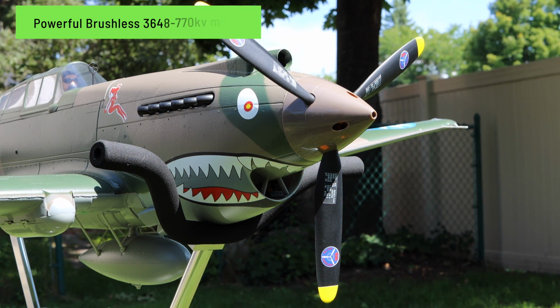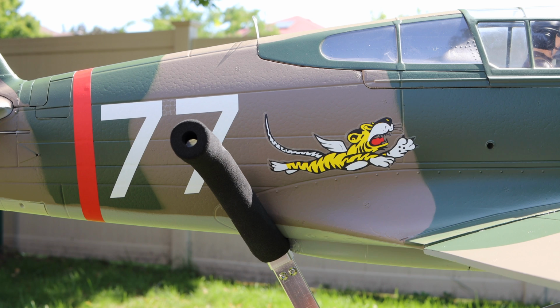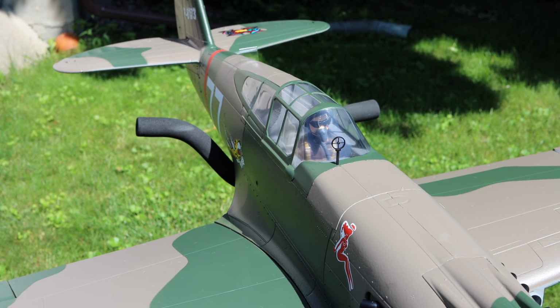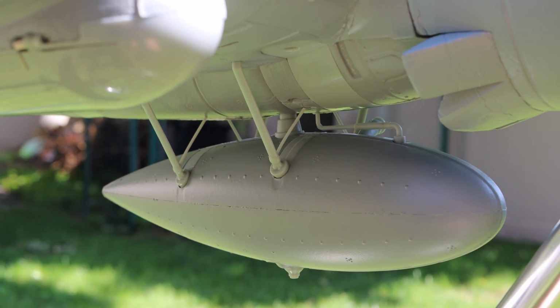Here we go. Starting from the front, you can see we have a 3-bladed prop that is connected to a powerful brushless motor and a 70 amp ESC. This plane arrives with many of the graphics already applied. In addition, the detail on this plane is of a high standard. Check out the targeting sight for the pilot. Looks pretty good. The plane even comes with an external fuel pod that is removable.